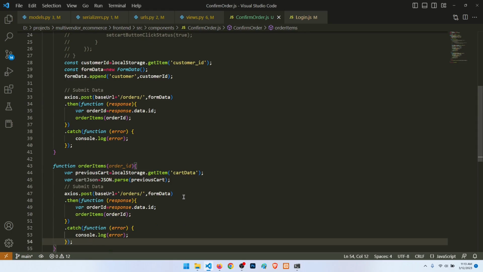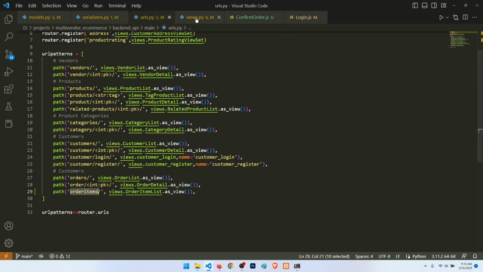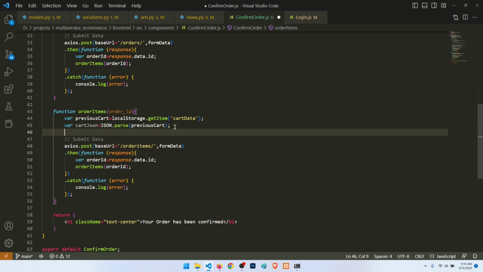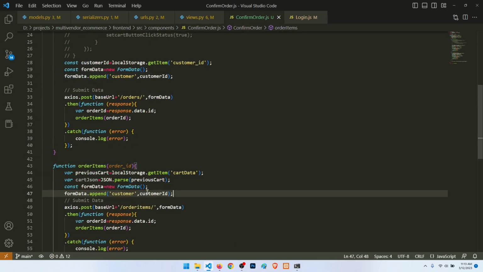And form data, so in the form data we need to send the data. So URL order items, here we have. And in the form data, first of all, let's copy this one.